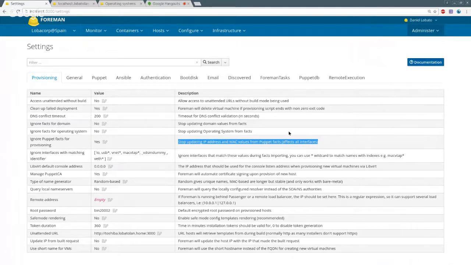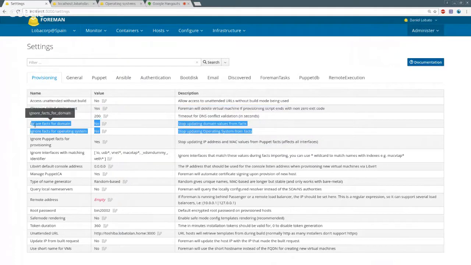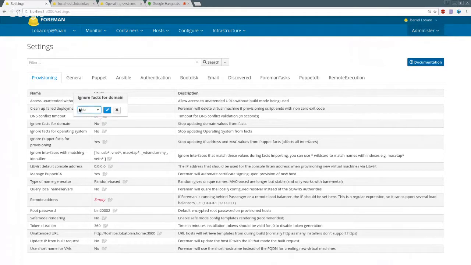So the feature that Trey added is that now we can do basically the same for domains. So here it is, ignore facts for domain and ignore facts for operating system. I think it's fairly self-explanatory. If I set ignore facts for domain to yes, and I submit some facts that do not have the same domain as the host in Foreman, it will not be updated.